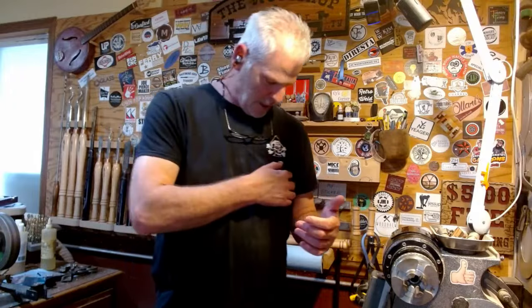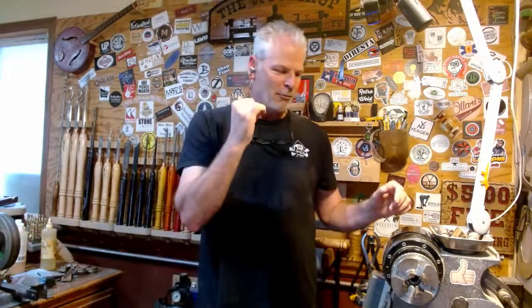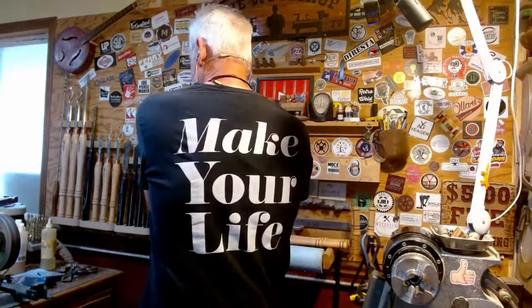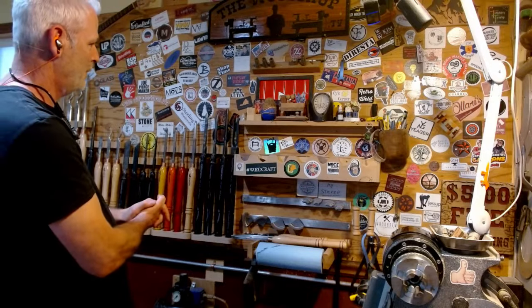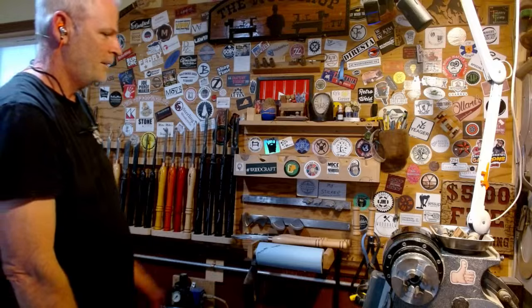What is the logo on my t-shirt? I believe it's Brad, a friend of ours. It's his t-shirt. Ask Jamie. Jamie, is Jamie still out there? He knows. It's another woodworker, maker, does stuff. Why do I want to say Brad? I've got everybody's stuff up here. Do you see your sticker up on the wall somewhere? I don't think it's Brad either. I can't remember what his name is. It's been a long time ago.